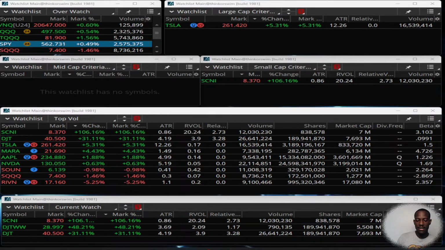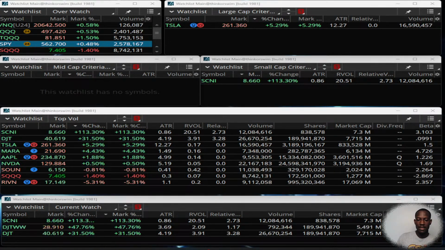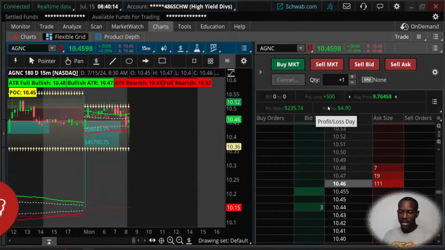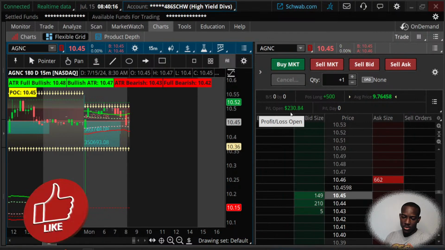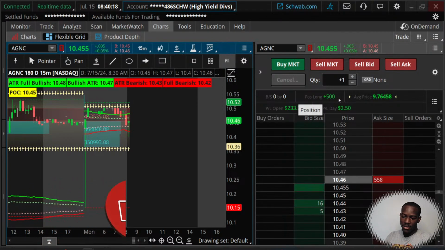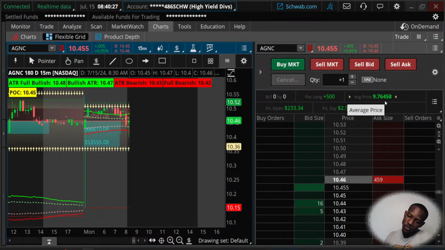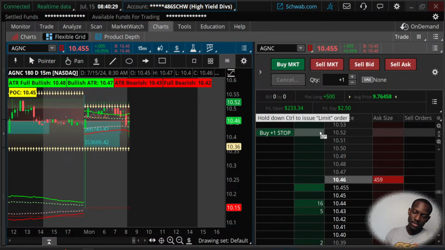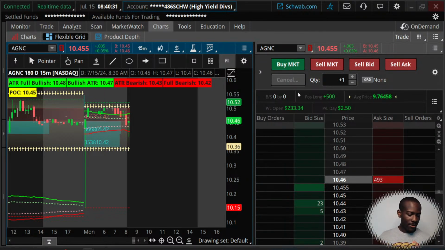And so that'll be 500 bucks in the pocket. And actually, I'm in the wrong account. Let me go to my high div. So right now I got 500 shares on this thing, up to 30, and just looking for it to continue up above 1050s today. Average price, well, I guess my average price wasn't 975, 976.458 was the average price. So letting that play out.